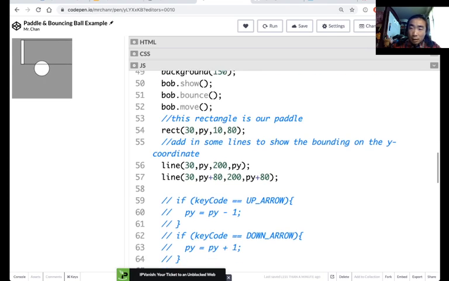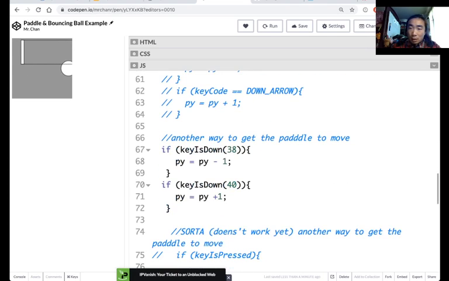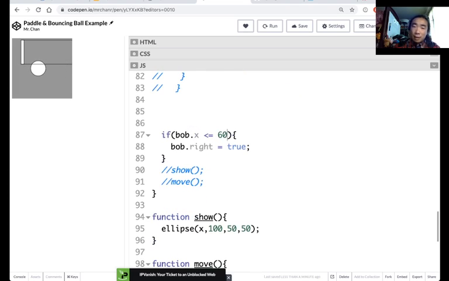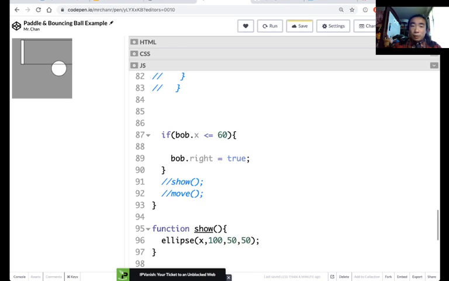So tracking it, that is the harder part. That's when we have to use those ands and ors. So not only does your x coordinate have to be less than 60, you must also be between, and this is where the logic gets kind of complicated, Bob's y. Okay, let's spell it out in English.